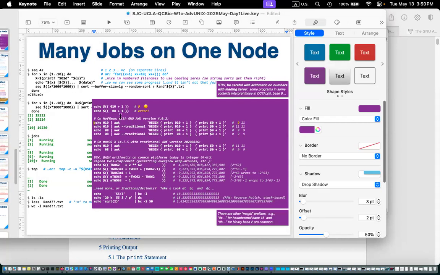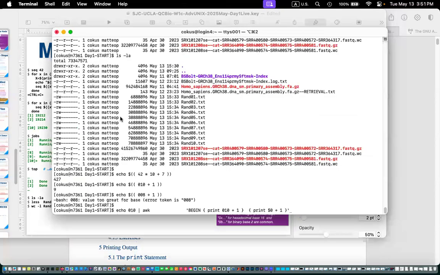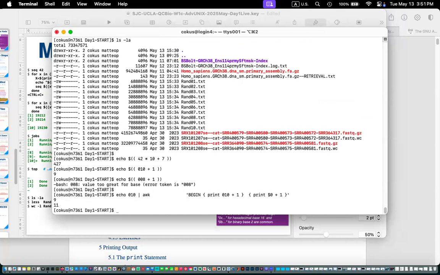For example, we used awk a little bit. You can also do arithmetic in awk. And awk is an interesting case because it handles this differently depending on whether the number comes from the input data or whether the number is inside the awk code. So if I do echo 010 piped to awk, this blob of awk is code that runs when awk starts up. This other blob of code runs once per input line. So this happens as soon as awk starts, and then the 010 goes to the per-input-line block.